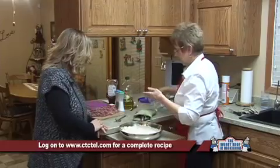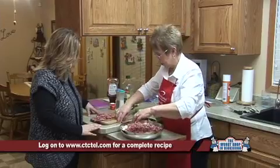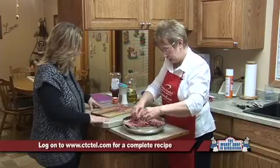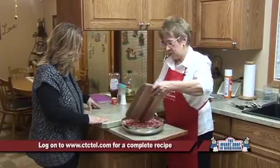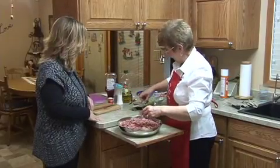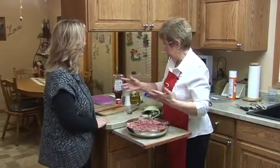Now we're going to take our corned beef and we're going to just put that on top of there. And this is a very generous portion of corned beef that's going to go on the skillet. I say it asked for 1.5 pounds, and I think you probably could get by with a little less. But if you really like that meaty, I would just go ahead and put that all on there. Sure. Got to get everything used up. And then it says grated Swiss cheese or whatever. I didn't have grated Swiss cheese on hand, but I had regular Swiss cheese. Okay.